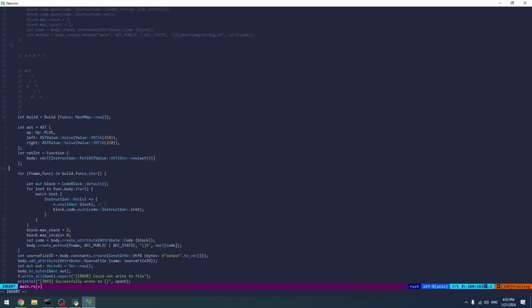And that should mean that now if we have a return integer function, we should be able to do build func insert return integer to string and into an integer.